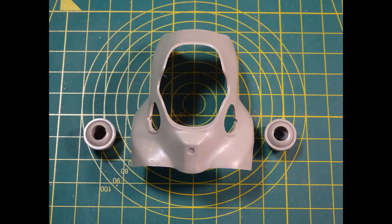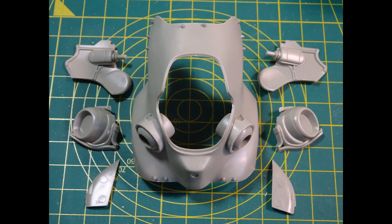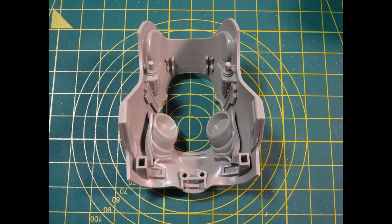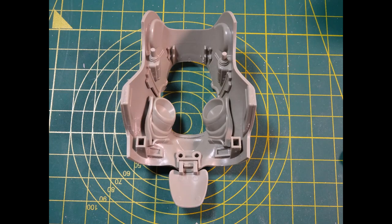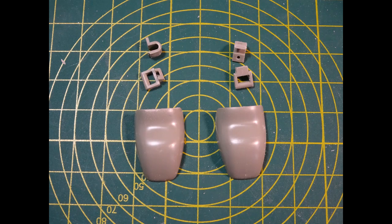Now the next series of photos is basically a rundown of the main hull and the inside. Now I'm having everything closed, so I wasn't really fussed, but I wanted to put it all in just in case it affected the balance of the model, and obviously it'll help you too if you're building the interior. The interior is nicely detailed. There is area for improvement if you wish to. But quite frankly, once that's painted up, it will look really nice indeed.